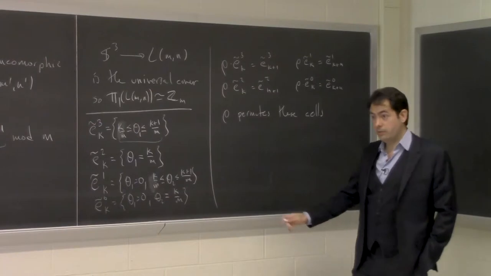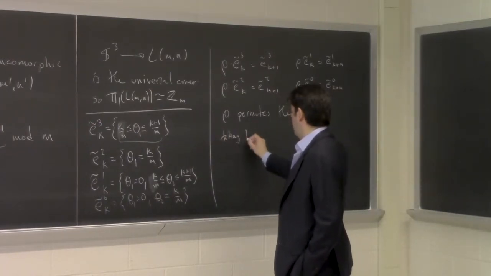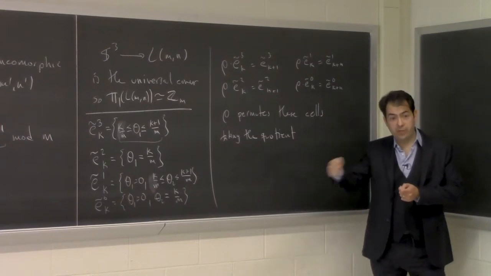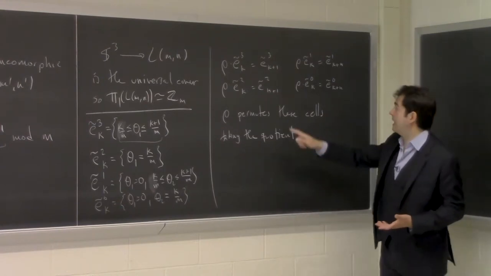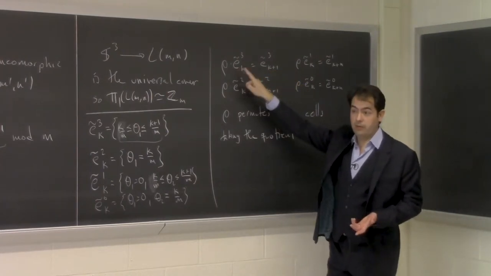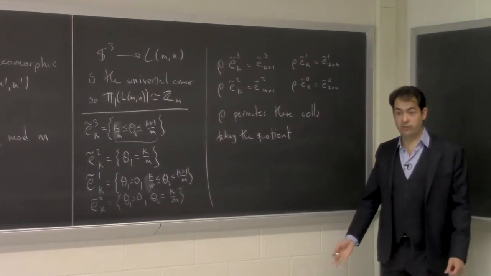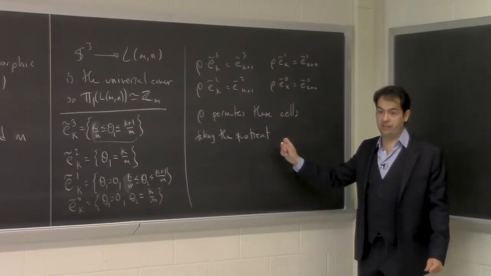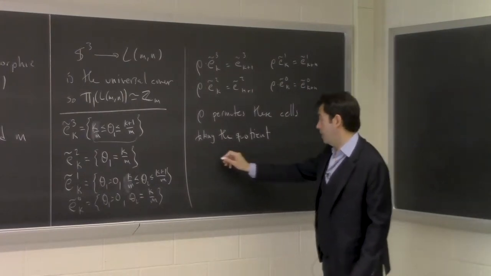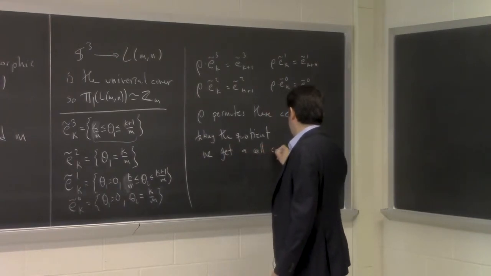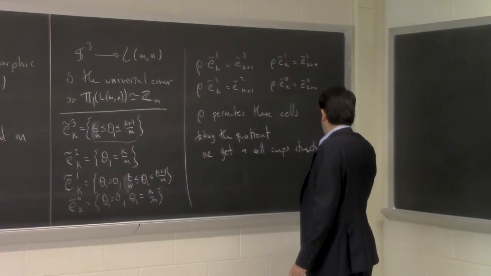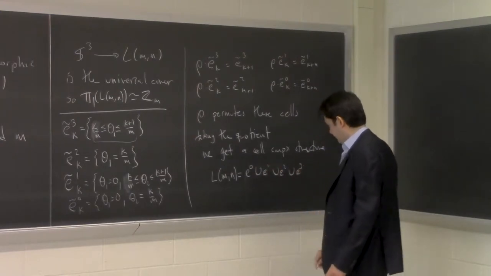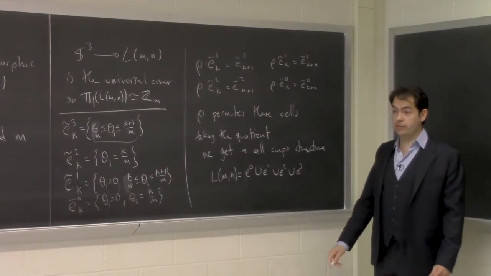So when we take the quotient, you identify two points if you can get from one to the other using rho or any power of rho, right? So that means that everybody in this cell gets identified with somebody in this cell, right? And same thing for all of the dimensions. So all of the different three cells get identified when you take the quotient. All of the different two cells get identified when you take the quotient. All of the different one cells get identified, and all of the different zero cells get identified. So taking the quotient, we get a cell complex structure E0, E1, E2, E3. Right, a single cell in each dimension.